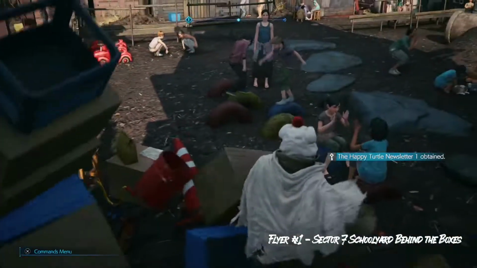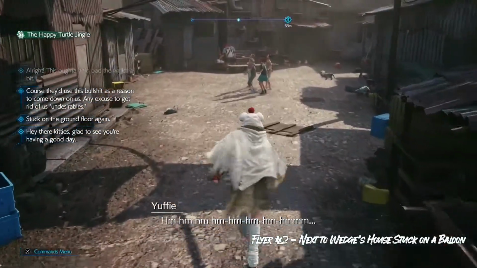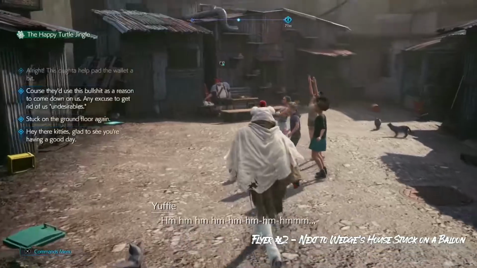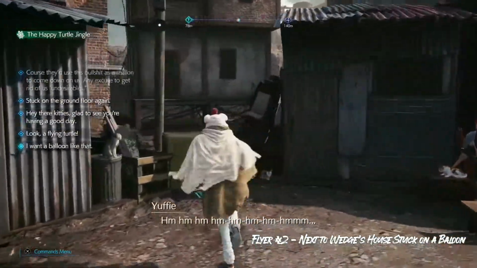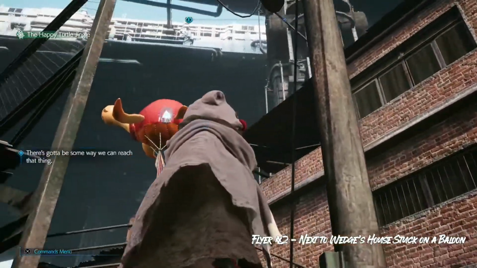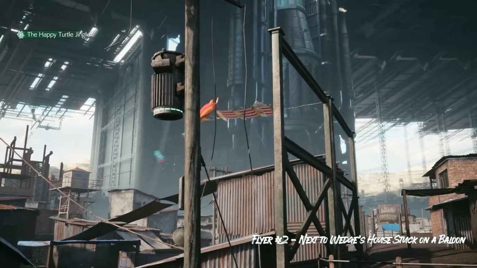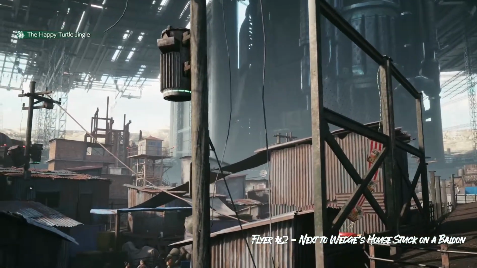The second flyer is over by Wedge's house. If you know where that's at, you guys should know your way around by now. But head on over to Wedge's house. Once you see Wedge sitting there petting his cats, you'll know that you're there. Just to the left, there's a little random box you can jump over. To the upper left of that, you'll see the arrow kind of point you in that direction.